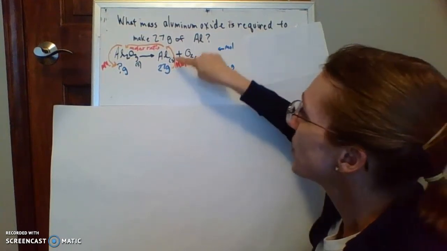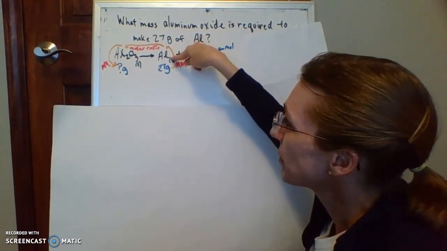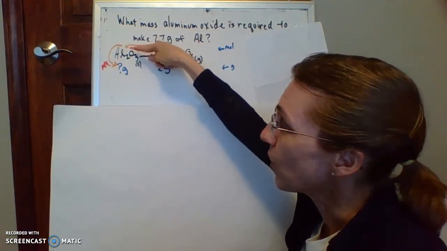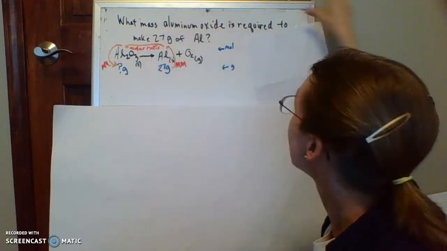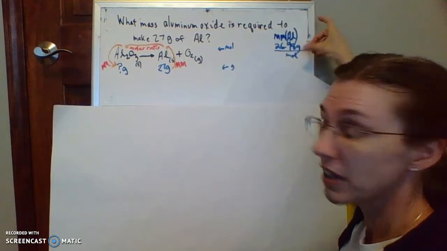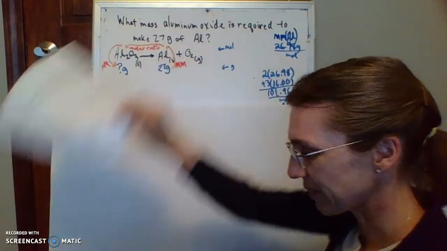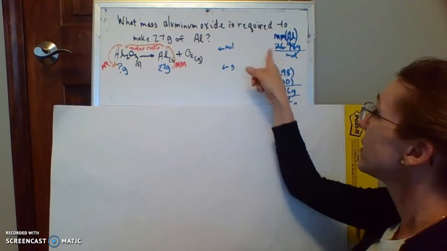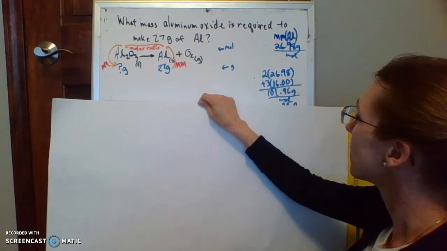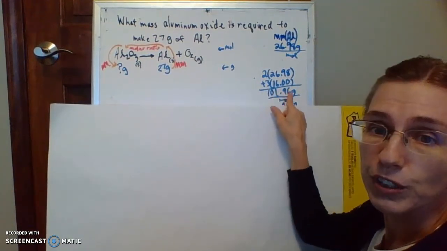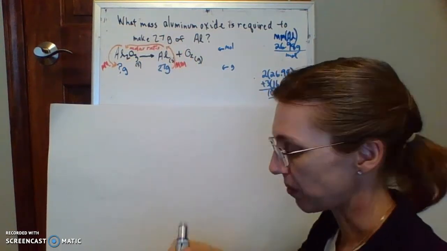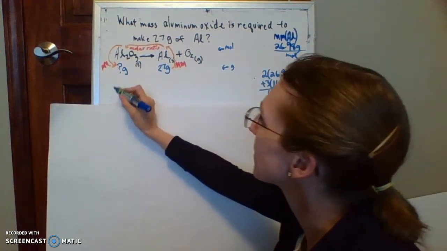Now to help us out, we know we're going to need the molar mass of the aluminum here, which we can look up in the periodic table. We're also going to need the molar mass of Al2O3. And to save us a little bit of time, and by now I hope that everyone is very comfortable calculating the molar masses, I've calculated those already. So we've got our conversion factor here, the molar mass for the aluminum, and our conversion factor over here for the aluminum oxide. Okay, so we're going to use those. We're going to focus on the problem itself rather than doing those types of calculations.